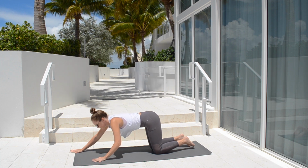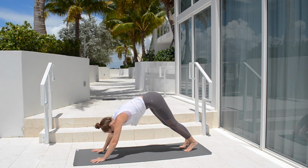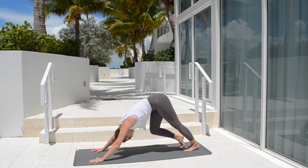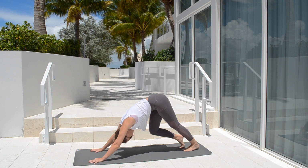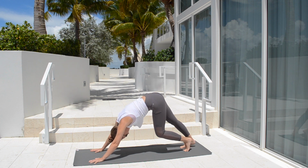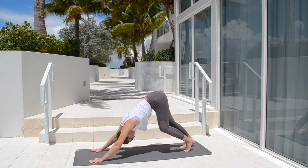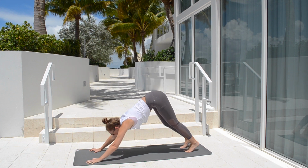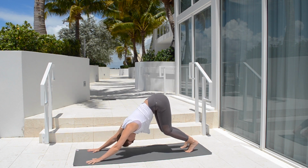Then go ahead and rise up, walk the hands back in, and make your way into downward dog, your inverted V shape. Start to bend deeply through the right knee and extend the left heel down towards the ground. So that left leg is straight, right knee's bending for a calf stretch. And then go ahead and take that same stretch with the opposite leg. So left knee bends, right heel reaches towards the ground. Stay with the breath. And then come back into downward dog, bend both knees, send the chest closer towards the thighs.